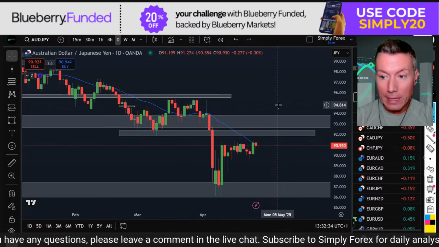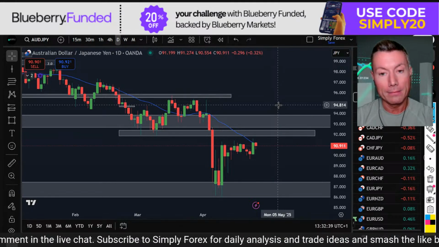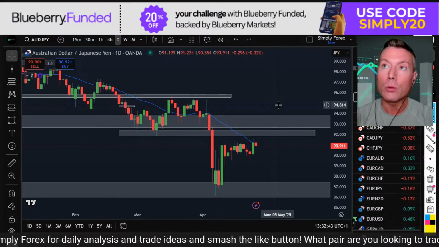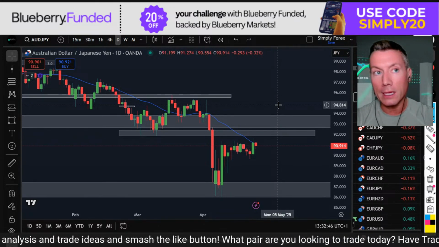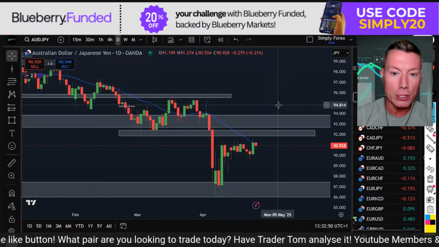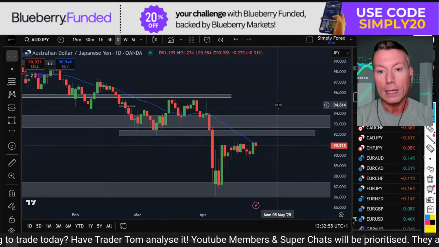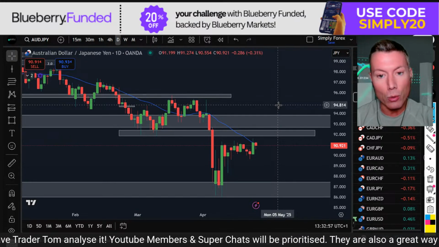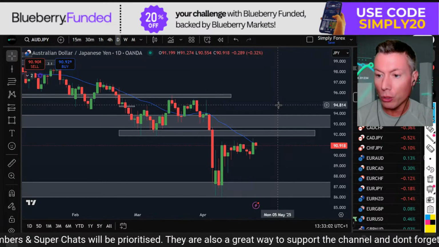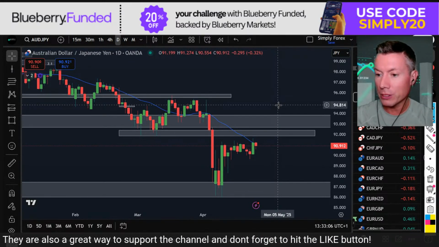Now, looking at the daily chart, Aussie dollar, Japanese yen, would you buy, sell, or stay out of the market? That's it. I don't want to hear if it retraces into here, if it breaks structure here, if it reaches. My only question, and you should keep your trading this simple, is would you buy, sell, or stay out of this market? So everyone, please leave your comment in the live chat right now. I will carry on drinking my vodka.